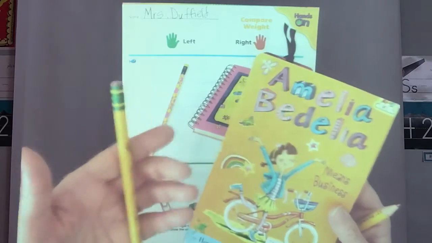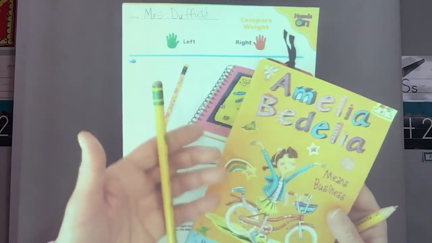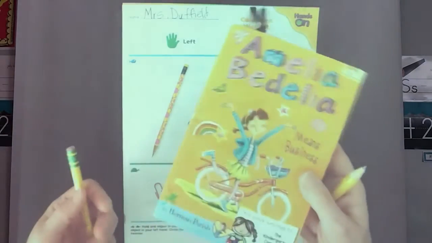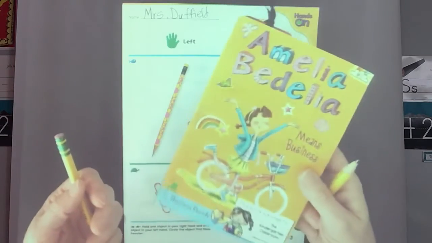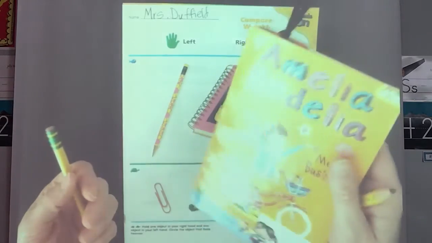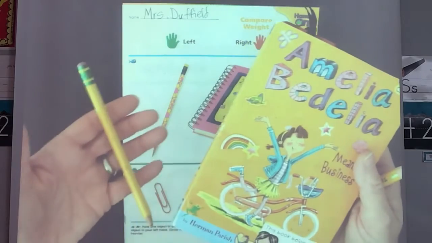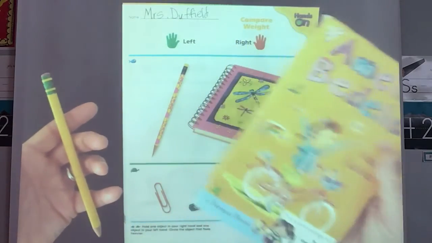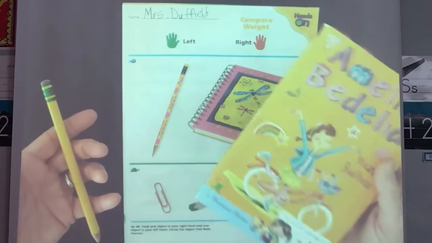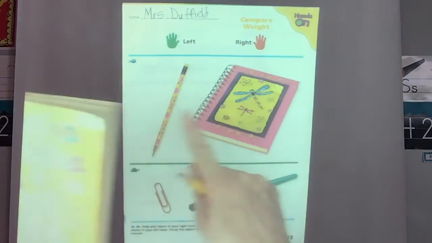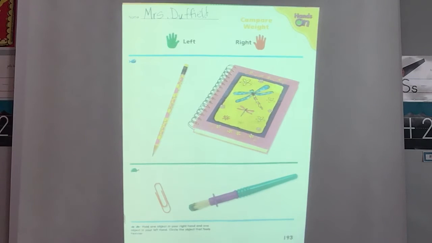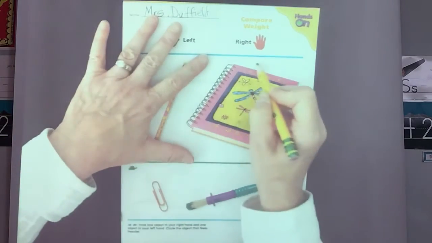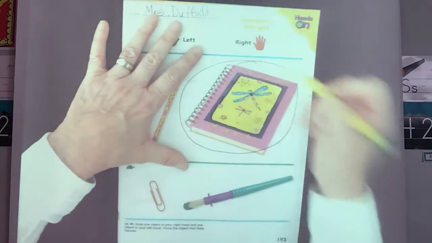My pencil's pretty light. I almost don't feel that I'm holding it. The book, however, I can tell if I was to hold it with just one finger, kind of like this, it would fall right out of my hand. So it definitely weighs more. So I want you to circle the object out of these two that you think is heavier. Which one do you think is heavier, the pencil or the book? Good. I think the book too. My book was definitely heavier.